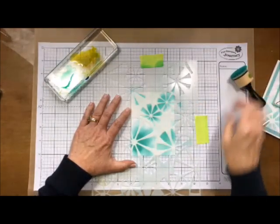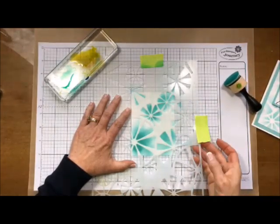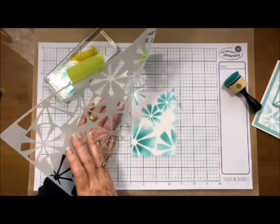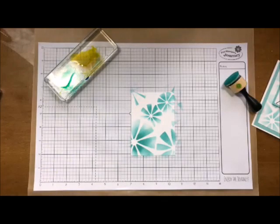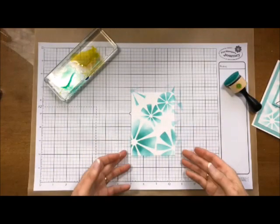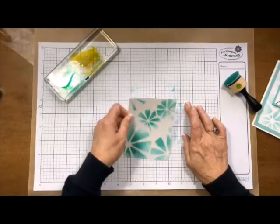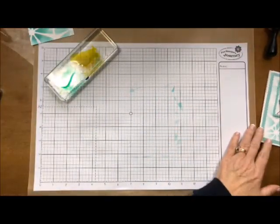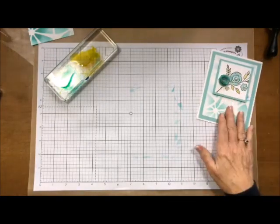Now what I can do is lift this up to see if I like what I have so far. Look at how beautiful that is. Absolutely gorgeous. I'm very happy with it. So I'm going to take my stencil off, and this part of it is done for right now. We're going to set this aside to dry a little bit, and we're going to work on our little rosette. So here is our rosette right here.